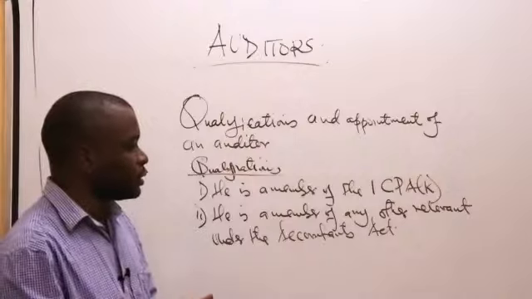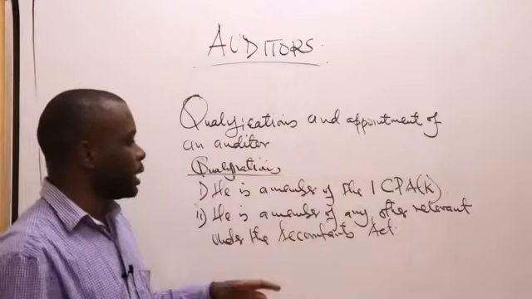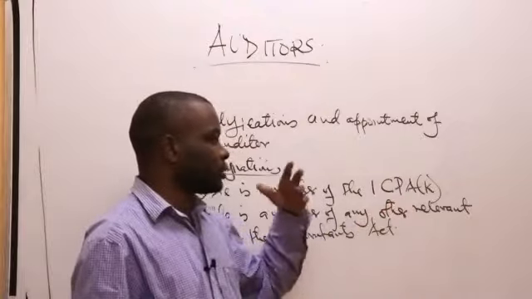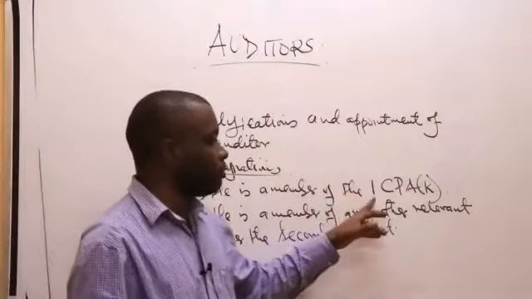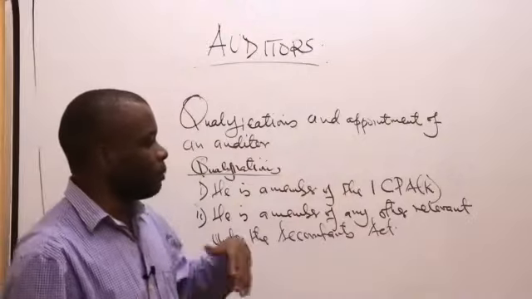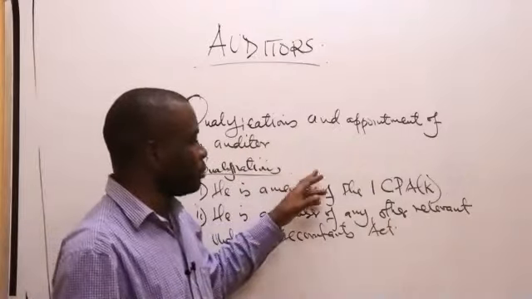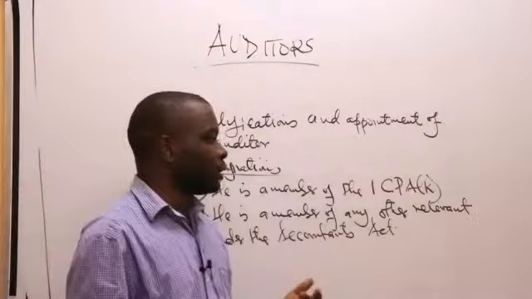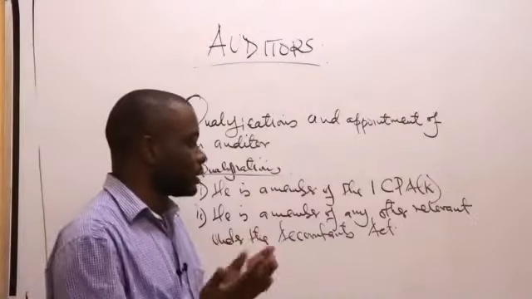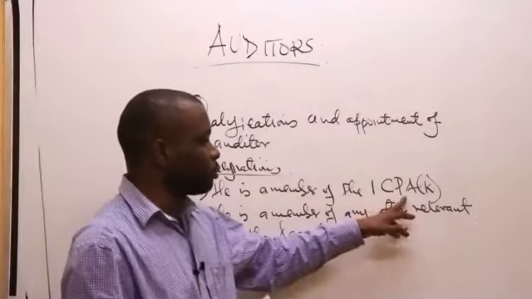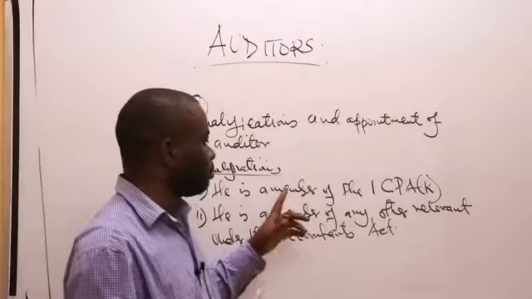Or if you're just an individual, then for you to be appointed as an auditor of a company, you must be a member of the Institute of Certified Public Accountants of Kenya. So there are two ways of being a member. You can be a corporate body being a member of ICPAK, or you can be an individual being a member of ICPAK. If it is your firm, for it to be recognized as an auditing firm, it must be approved by ICPAK to provide auditing services. So for you as one of the members, staff, or managing directors there, you've been approved by ICPAK to provide auditing services. That is the route to getting this certification and membership from ICPAK.